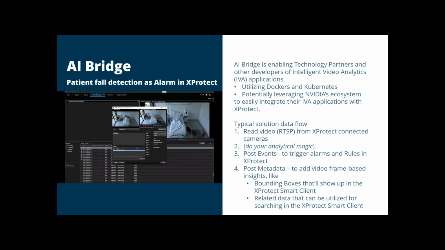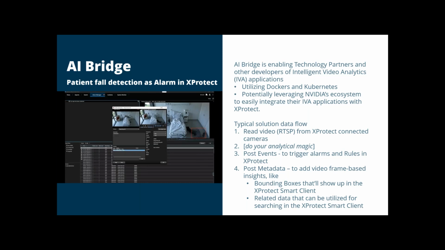And just to show one example here, this screenshot is from an alarm, and it is based on patient fall detection, which is done using an AI-based algorithm. It views a patient room, and as unfortunately often happens, patients somehow fall out of the bed onto the floor, and that is a very serious situation.